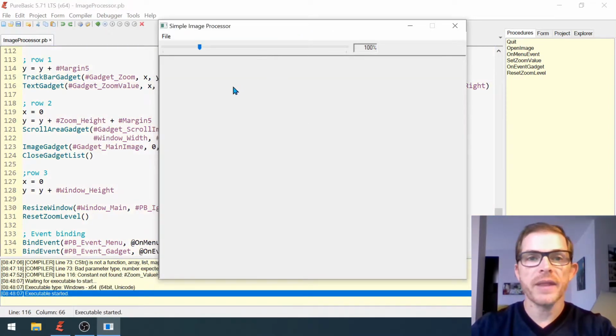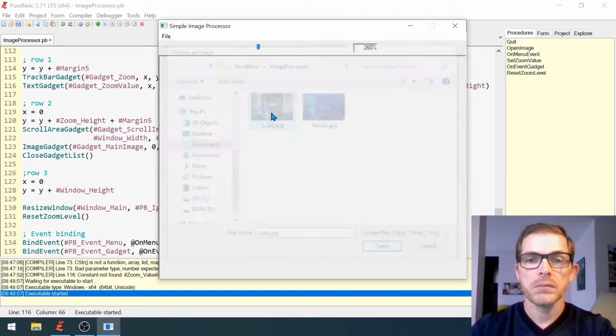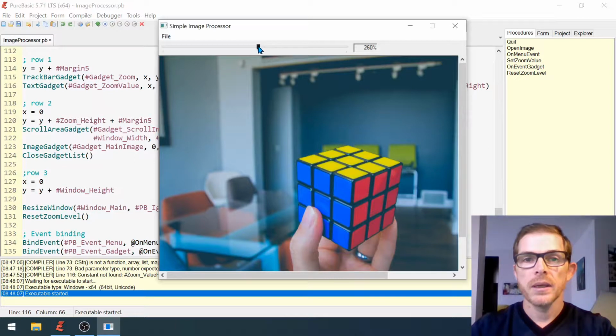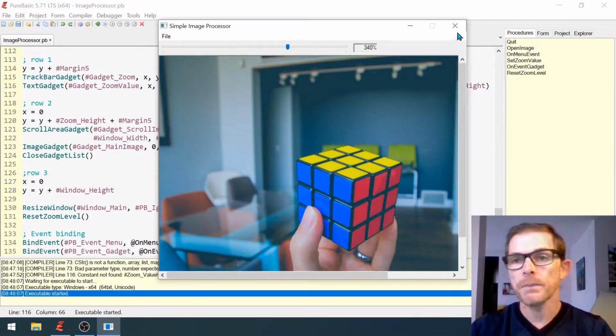Something's happening. Look at that. Woohoo! We have our trackbar, we have our text box here, and when I move my cursor, the value changes from 1% to 500%. And if I open a file, okay, it doesn't zoom at all because we have not linked anything, we haven't done anything to do so. Let's do it.